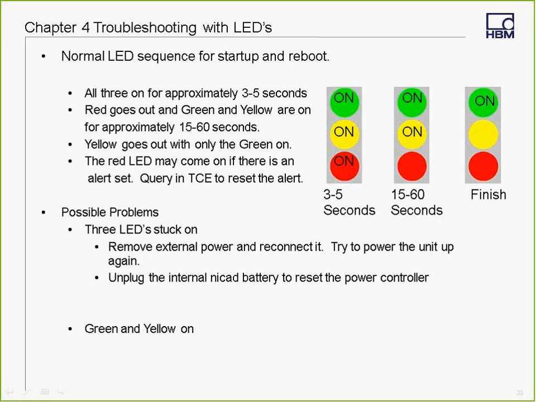If the 3 LEDs stay on, then the power controller itself may not have started correctly. If you suffer this problem, the best thing to do is remove the external power plug and allow the eDAQ to shut down. Try to power it back up again. If it fails again, remove the bottom plate of your eDAQ and disconnect the NiCad battery for a few seconds. Reconnect it and see if the problem clears. What this does is reset the power controller. If that doesn't clear it, you will need to contact technical support.